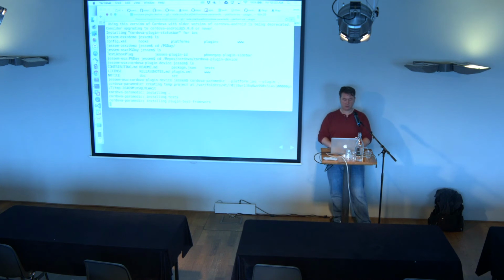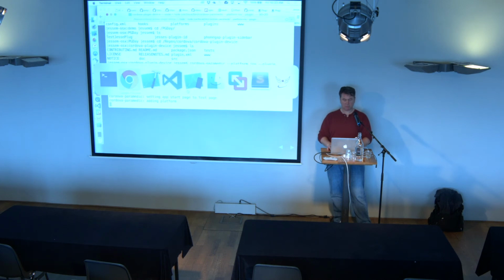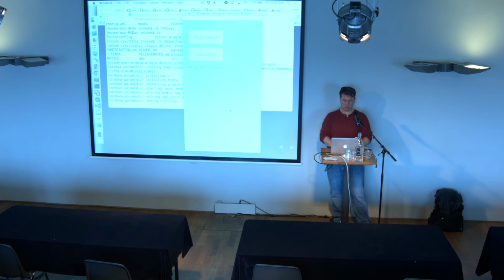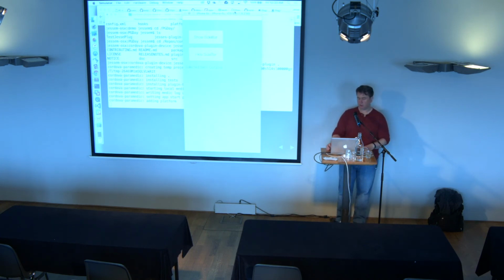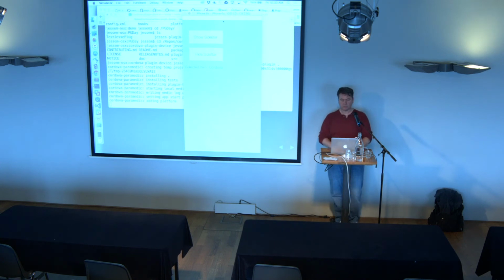It installs the test framework, which has to come from NPM. It starts the server. It adds the platform. And it should start up the simulator in a second. iOS takes forever to add. Windows is so fast.